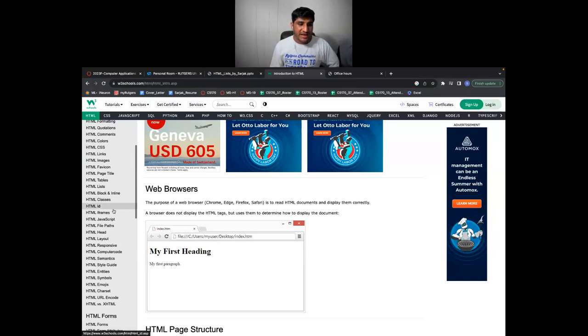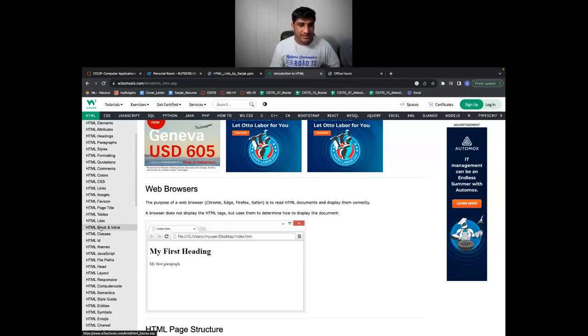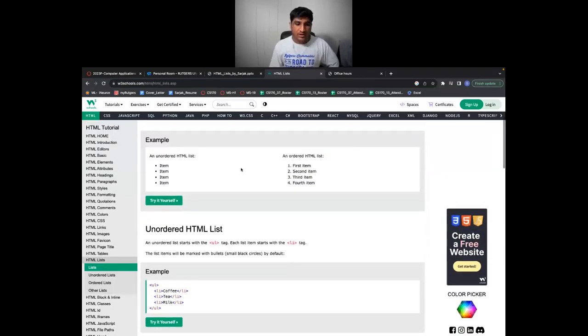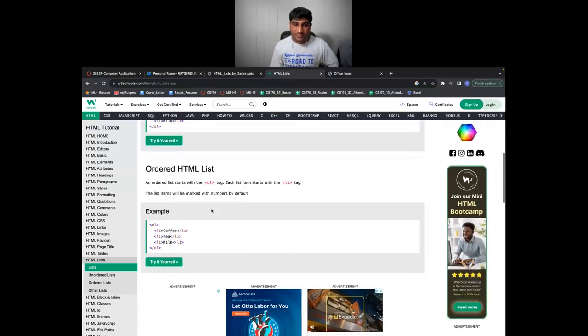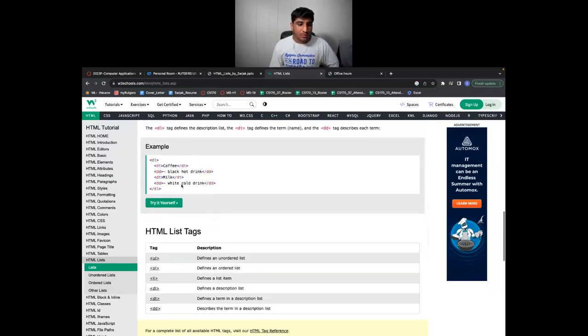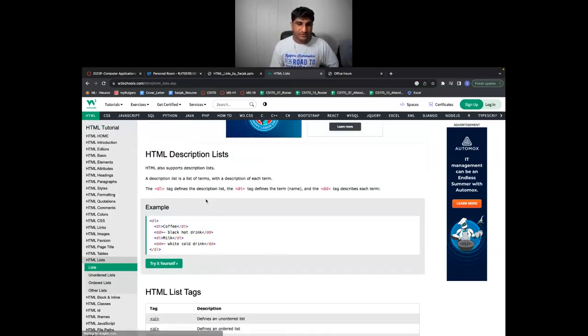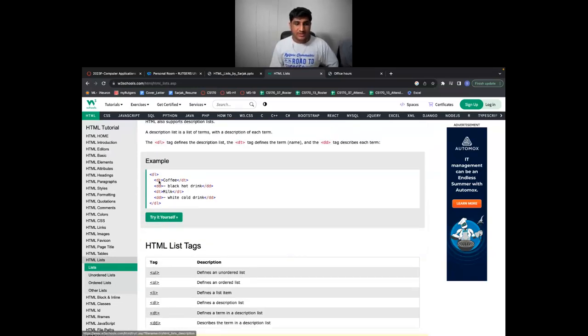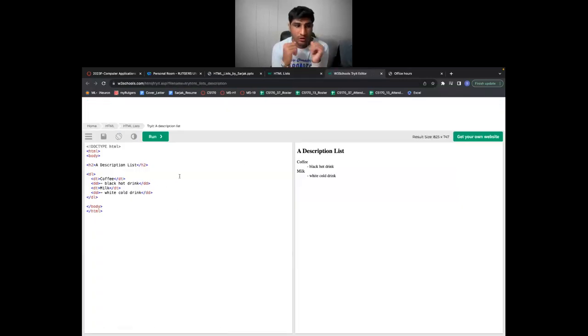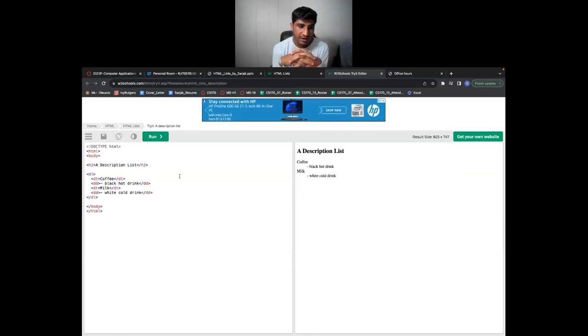So let's say I want to just learn about HTML lists. There's a section over here on the left side. I'll just click HTML lists, and boom, here you'll get each and every piece of information, the different types and how to get started, right? One beauty of W3 Schools is that it comes with a code validator for you guys. For example, if I click on this example, there's a button called Try it Yourself. If I click on Try it Yourself, it will open its own code validator for me. I did not have to work on any notepad application simultaneously. I can just try and edit my, okay, let me just quit this.